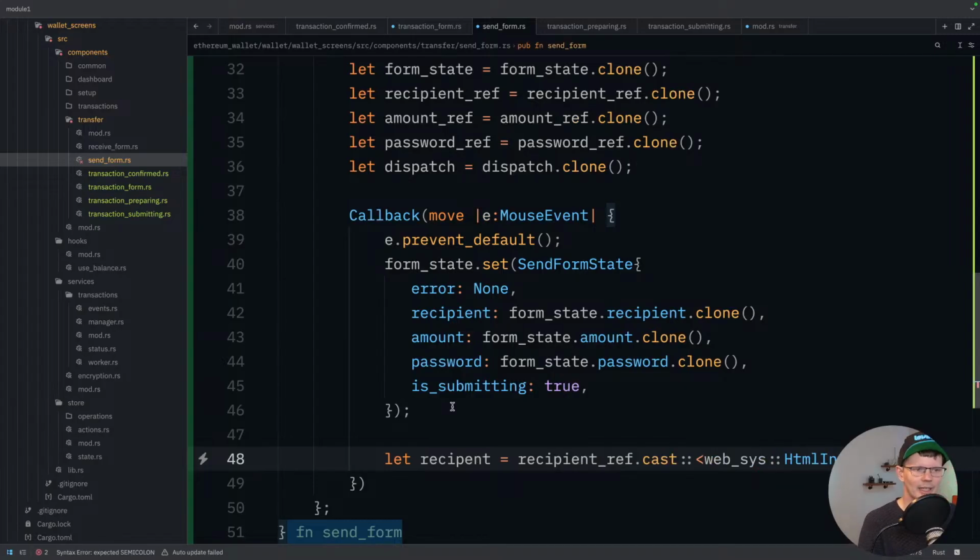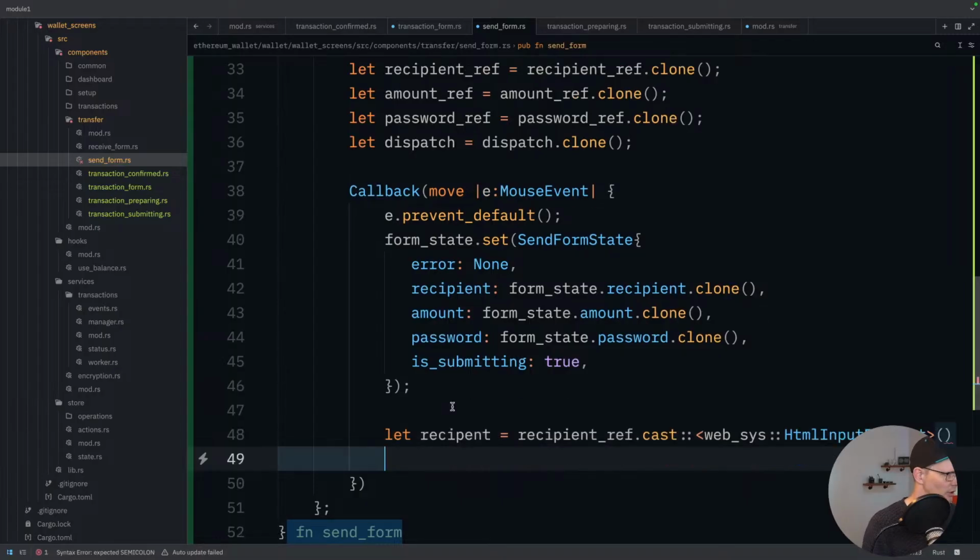We take a generic node ref, we're casting that into a HTML input element, and we expect that to work, of course, because we've made sure that is correct. But this is one of the things where you can't actually be sure at compile time, because you need the HTML to verify these things, and this is one of the things that will not happen. So therefore we are doing some dynamic casting here.